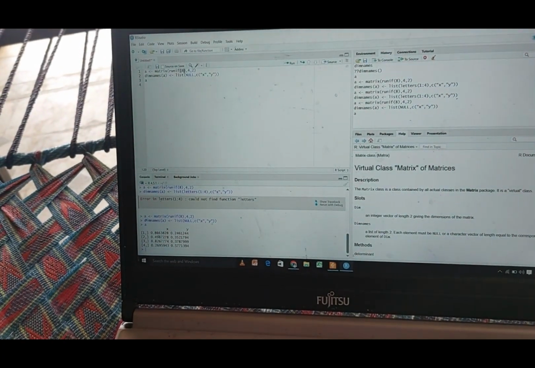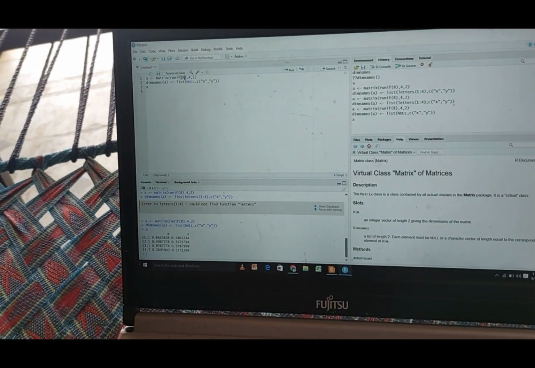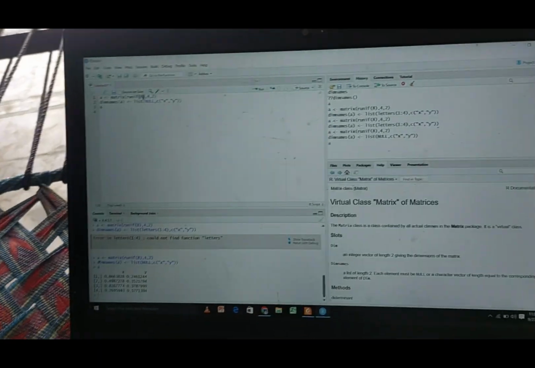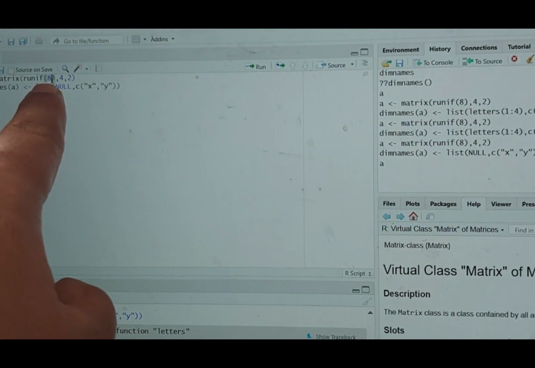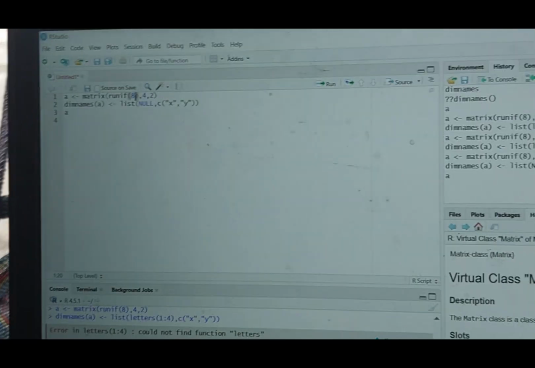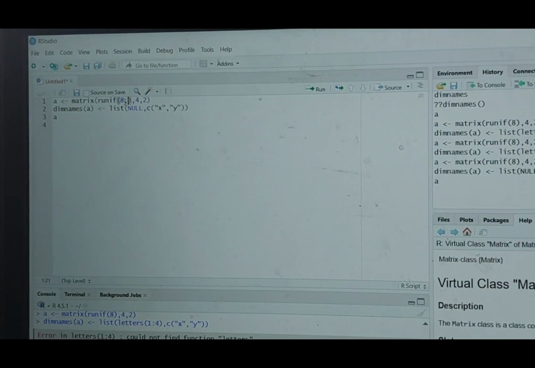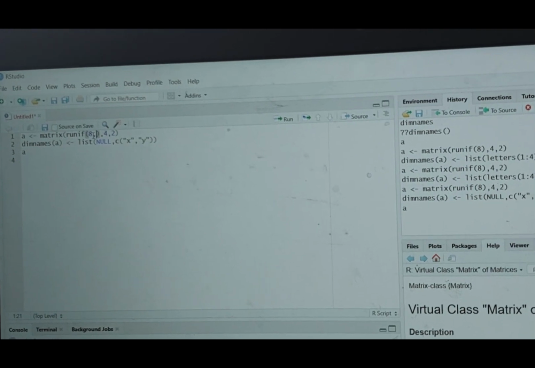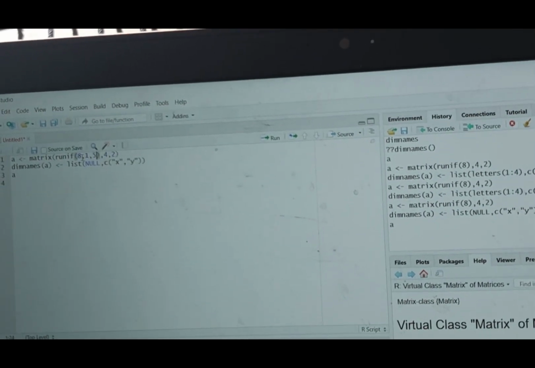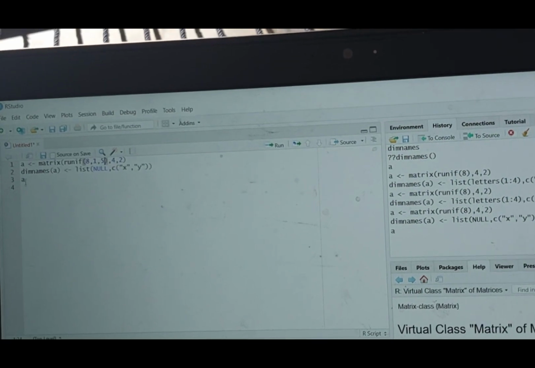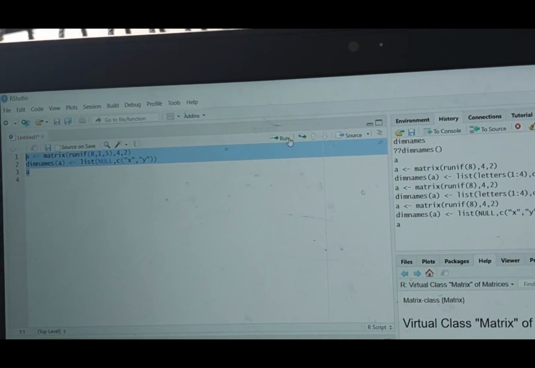Now if, instead of this, I want to have the maximum and minimum value, for example, I say that the minimum value is 1 and the maximum value is 5. Let's see what it does then.